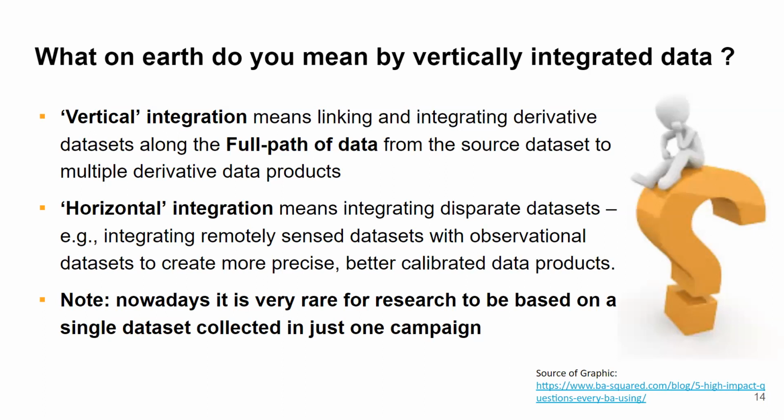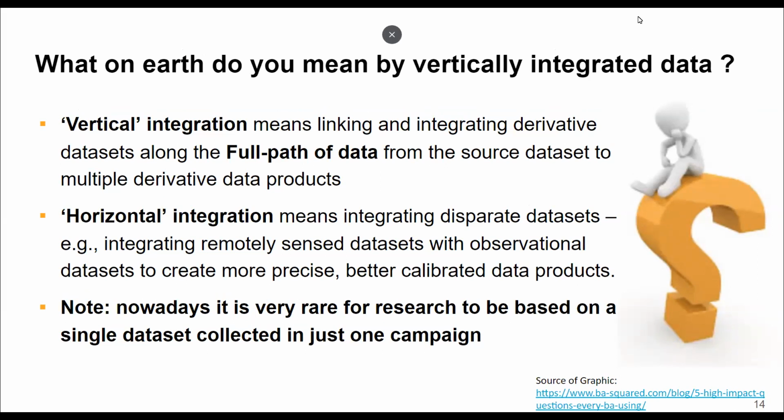Okay, so as Jens said, we're now recognizing that it's pretty rare for data to be a result of a single campaign, for an individual to go out, collect data or rocks, come back, write a report, etc. And they're really, really complex. What we talk about often is integrating data sets horizontally. So taking one data set from one site and another site and then putting them together. Increasingly, we're realizing the importance of what we call vertical integration along the full path of data, in that you have raw data, it's usually processed by experts, and someone might publish it and a researcher can do a subset of it, do something on it, and then images can be produced. And so in order to get our heads around exactly what was going on, next slide, please, Jens.